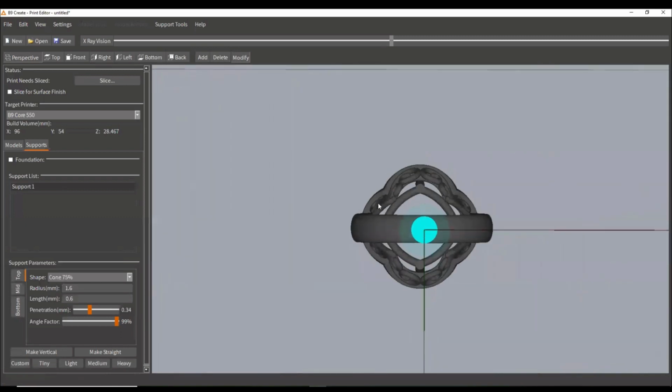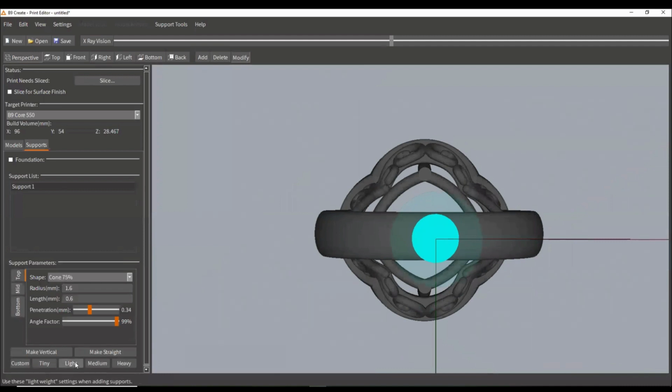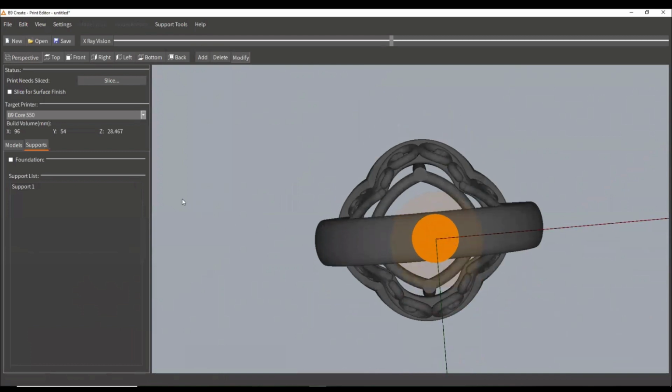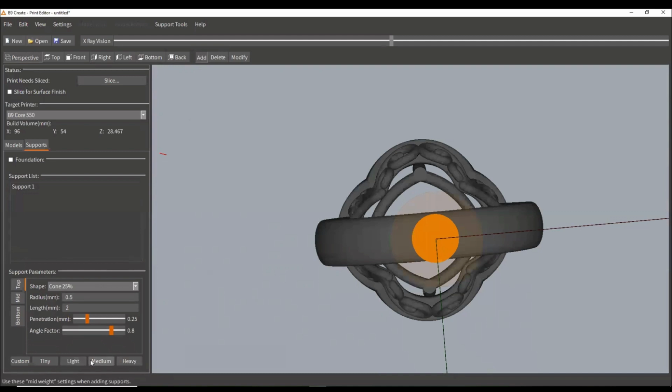So let's go back and look at a bottom view. We've added our first support. Let's look at the rest of this design and see what's going on. I'm going to select light supports here. Oh, I changed it. So if you make a mistake, as I just did, Control-Z will undo the change that you made. What I did is I had this selected and I made it a default support of light. So now I'm going to select this as medium, add, and see what other issues we have.